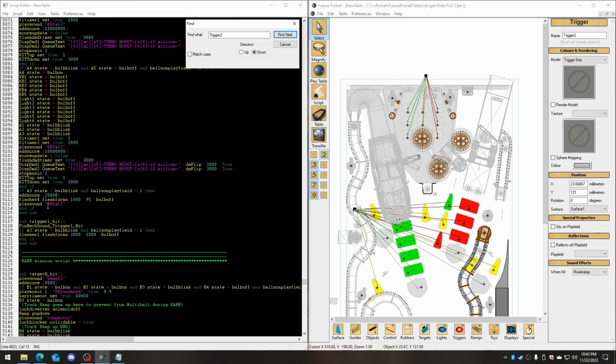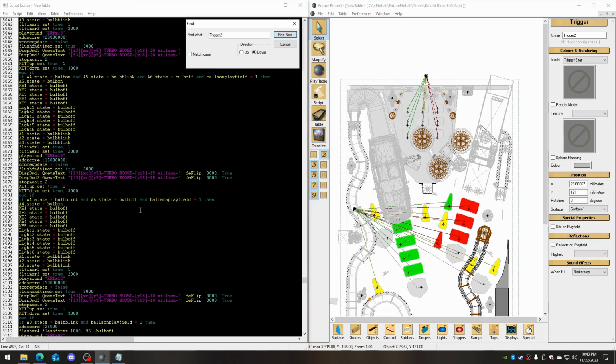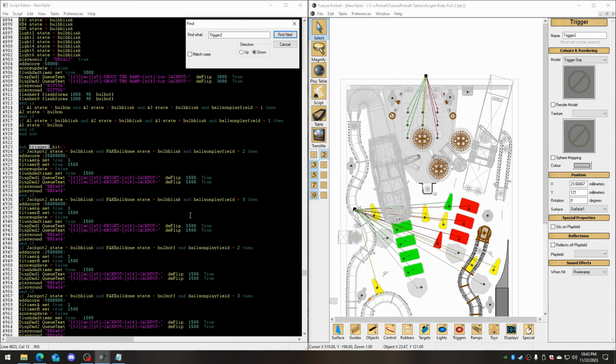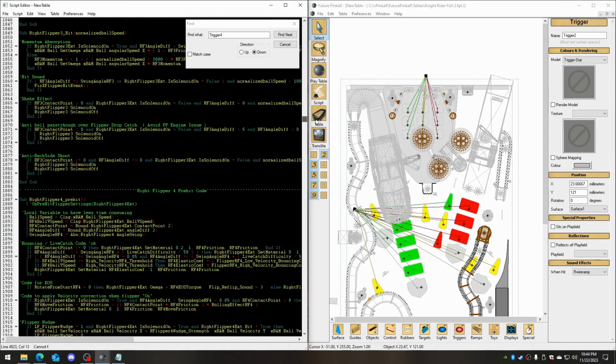All right, so it looks like no sounds are being used. But we are using a trigger too. So, well, shoot. Okay, let's see if I can. All right, gotta find my way back again. All right, but we do know trigger 2 is being used.